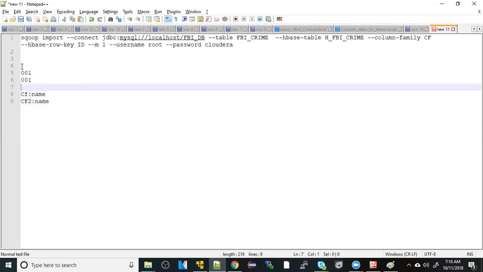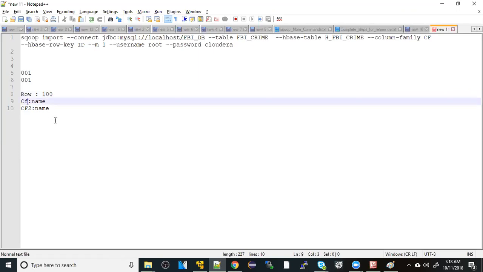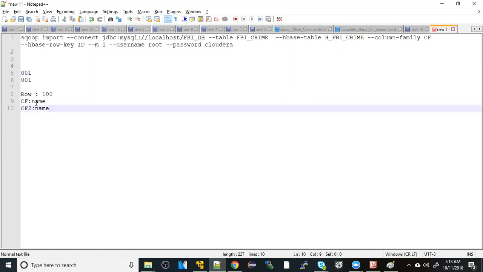When you explained this, you made a statement that you cannot change the column family in between. If at all you need to do that, you need to alter the table. Is that right? Yeah. So if I'm loading a table for a couple of years, and then I want to add one column, I need to take a backup of the table, restructure it and put the data back again.